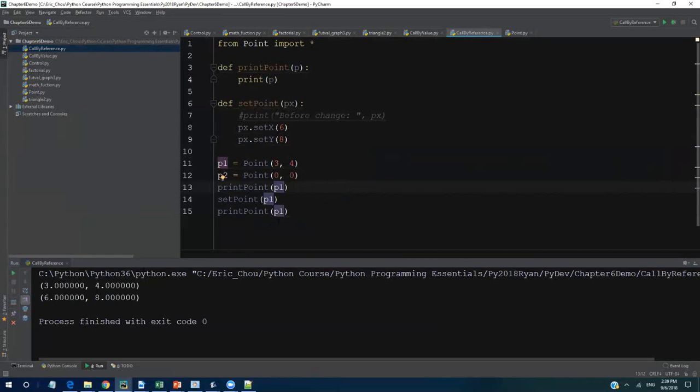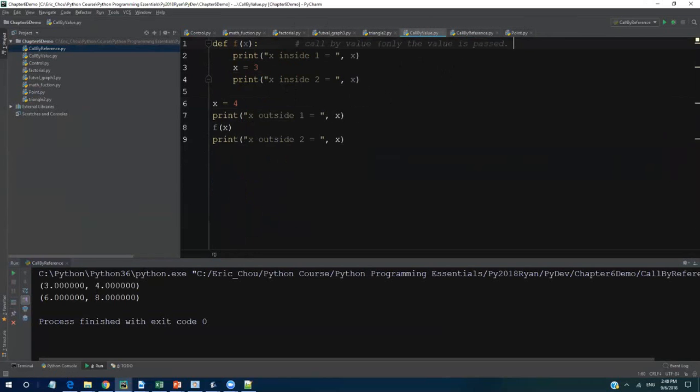So as you can see, p1's value got changed. If you pass an object over there and change the data for px, the data is updated. Compared to call by value, if I just pass a value in there, x is changed inside but outside x is not changed.